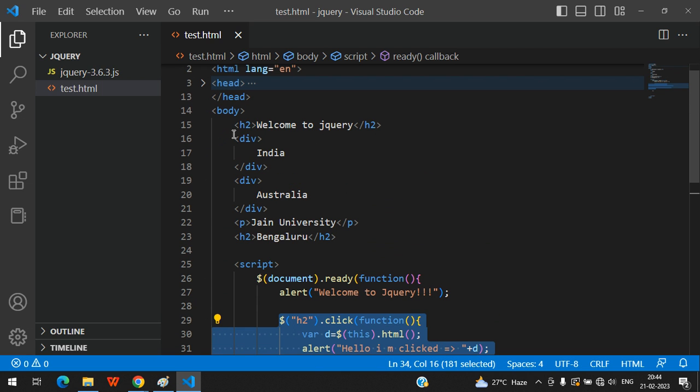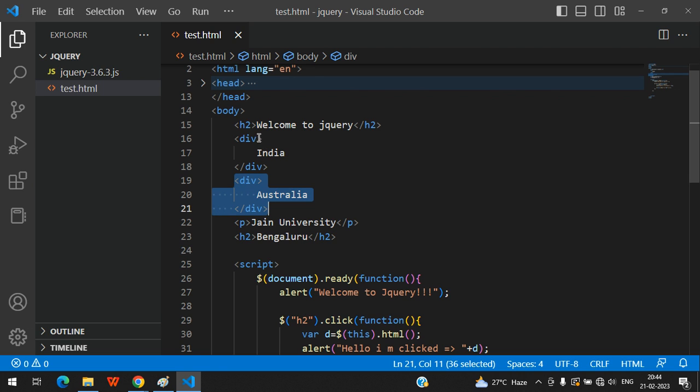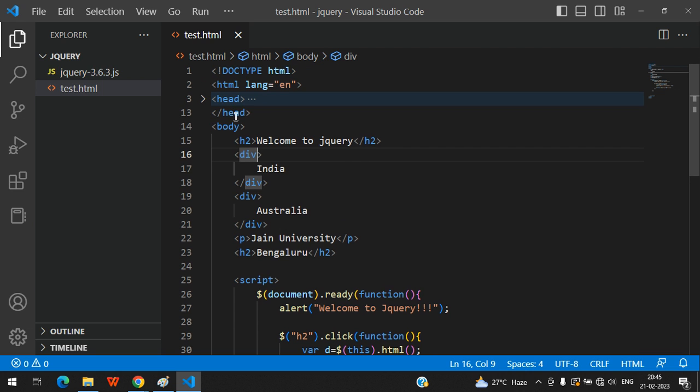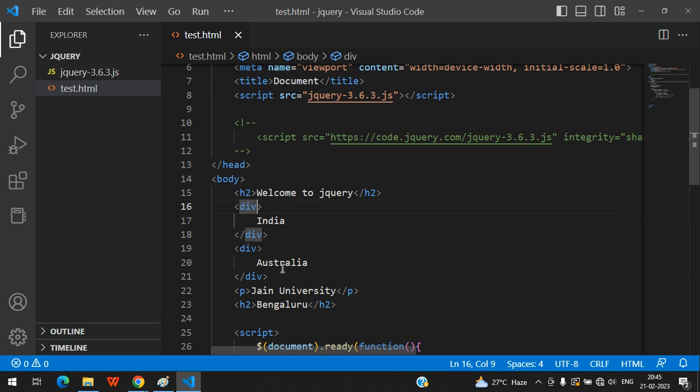For that purpose, I have made two divs. One div is showing India, another is showing Australia. Let's add some style to it. You remember how to write style? CSS.